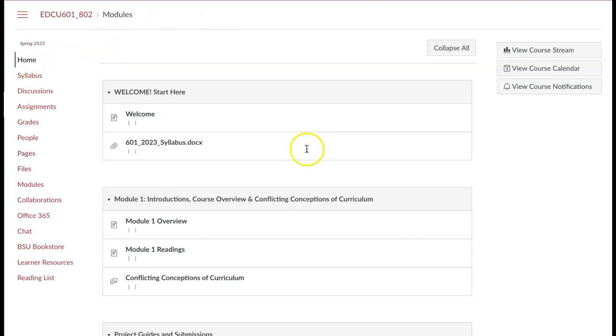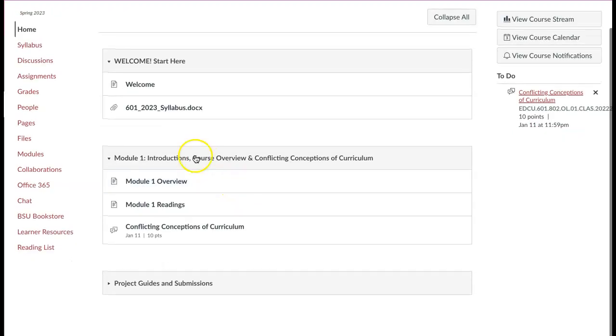What does that look like on the outside? It's right here. You cannot work ahead in this course. You must stay current in the current module with your peers. We're going to operate as a cohort together, and we're going to work together in each of these modules as we build our understanding of the principles and procedures of curriculum development.